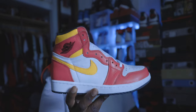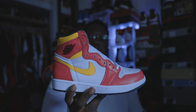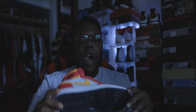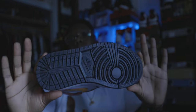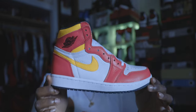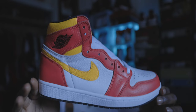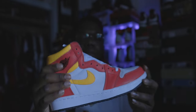A little shoe, man. A lot of crazy hype at first, but they not looking like they're doing too much online. As far as selling out, though, they sold out locally. But here it is. Quick review of this joint. You got the bottom, which is all black bottom, white midsole, white stitching all the way throughout the midsole. Upper is leather.